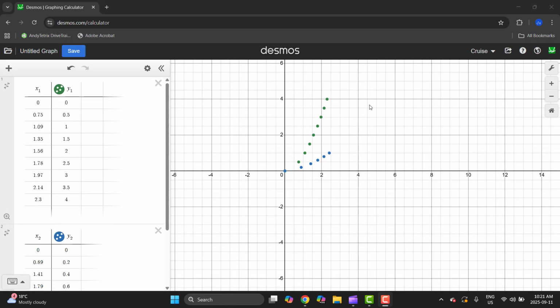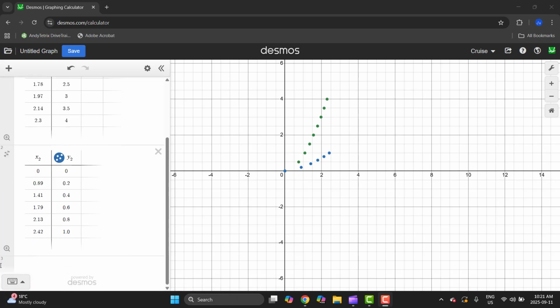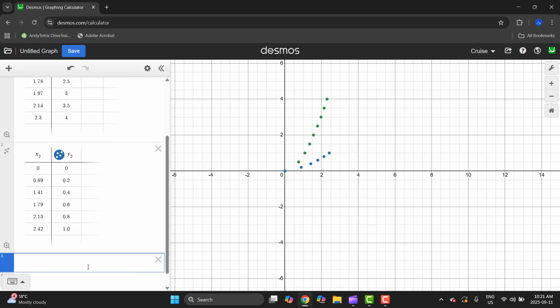So tackling the horizontal data first, these green dots, we can see that it's a combination of x1, y1 data points or pairs. So we can scroll down here, and on line 3 we can start to type an equation. And because this is the x1, y1 data set, we can say something like y1 is approximately equal to a, because we're going to follow that same standard equation. And we're going to go x1, and we're going to use our shift 6 to get the exponent and put in 2. And we can see the quadratic or the parabola showing up on the right hand side.